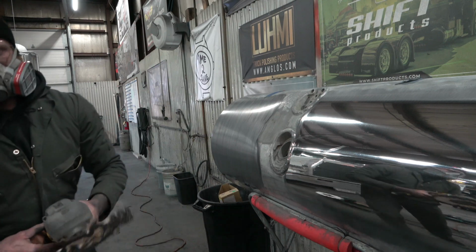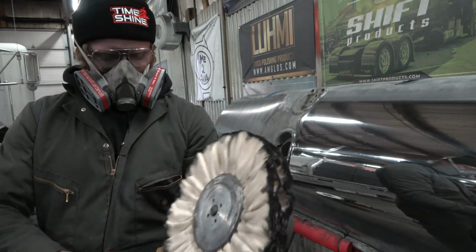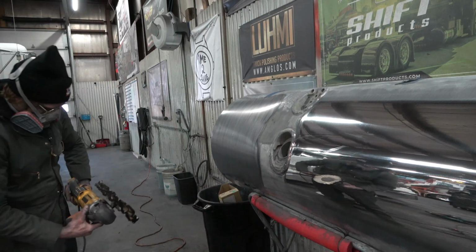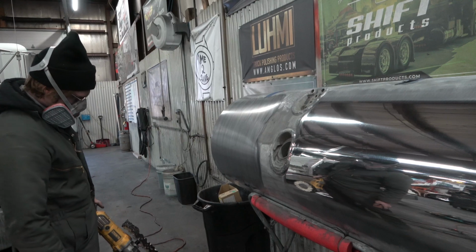So this one's just an untreated white. This one we're actually going to run at about 2200 RPM. We want it a little bit faster because we still want it to be able to do some light cutting. But you're going to see a real transformation on this one. This one's really going to get clear.